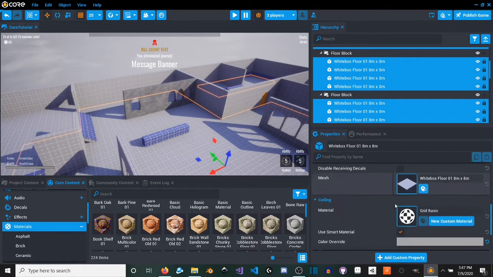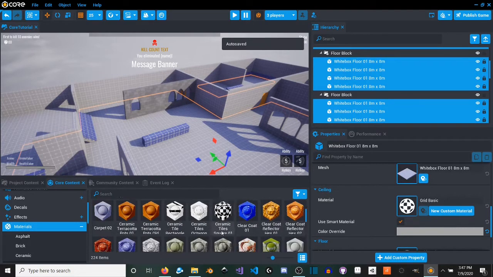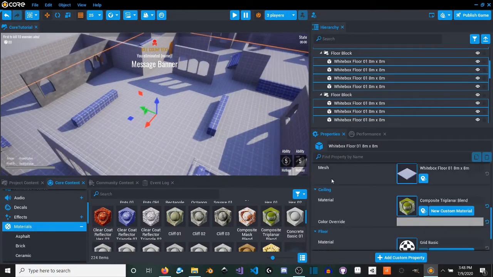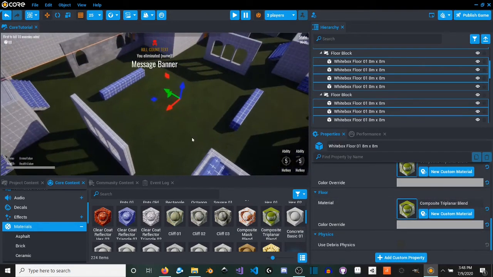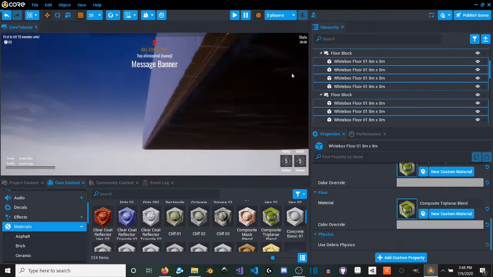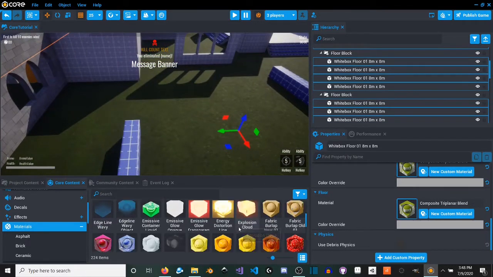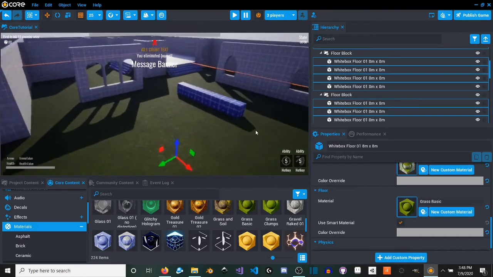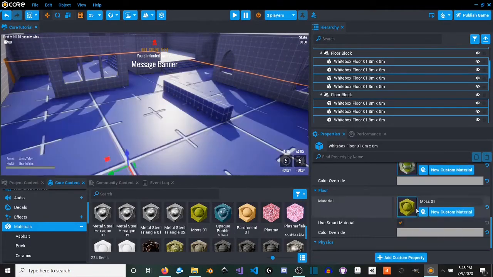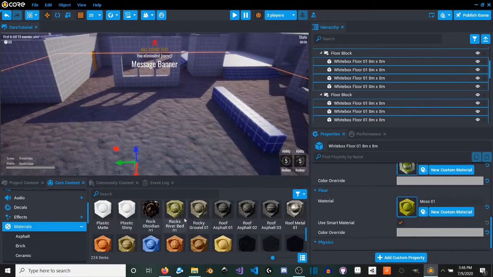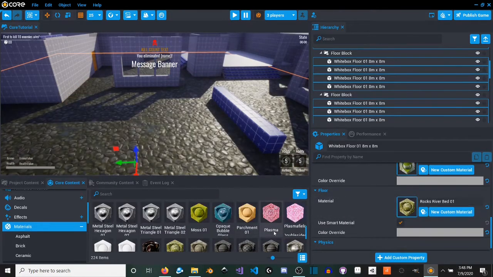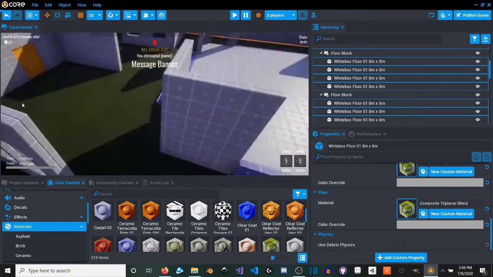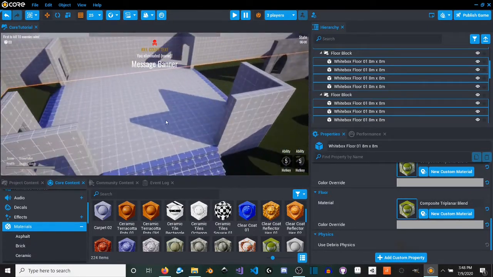You can scroll down in this properties panel and just drag, let's see, is there like a grass? So you can just drag it onto there. Should change. Oh yeah, I forgot, I have to also drag it to this one too. Okay, so it seems to be a kind of grassy material. So let's see if there's any other good ones. There's a ton of ones in here, so here, grass clumps. Oh, there's a mossy one. What is this? This looks terrible. Oh, looks kind of cool. Let's just put in this composite one here. Okay, there we go. So now the ground is green, the greenish grass. And you can just continue this for all of them.